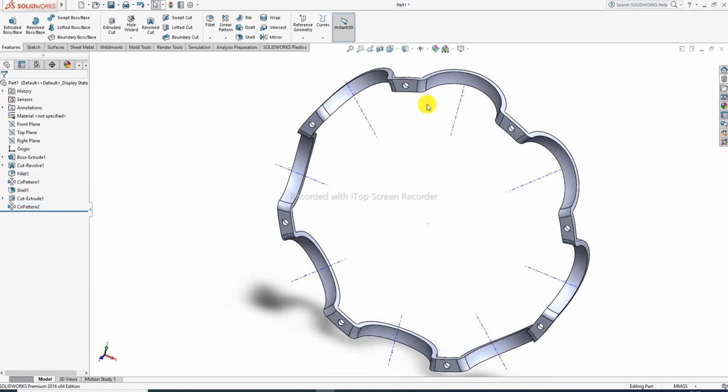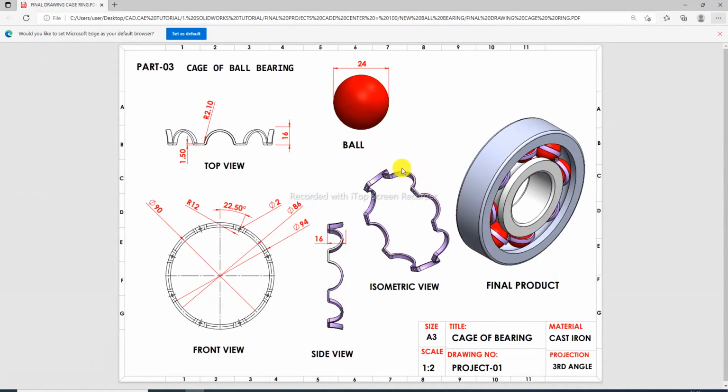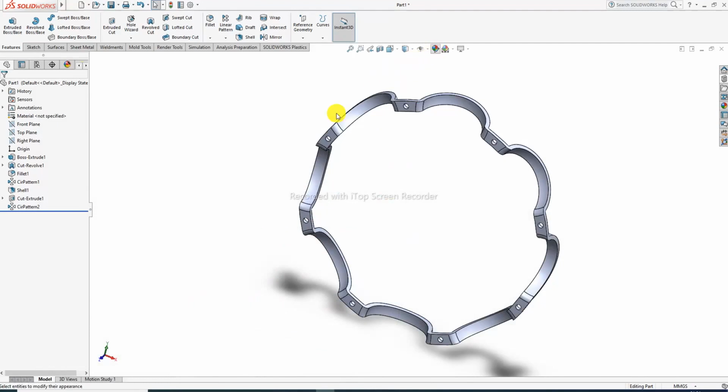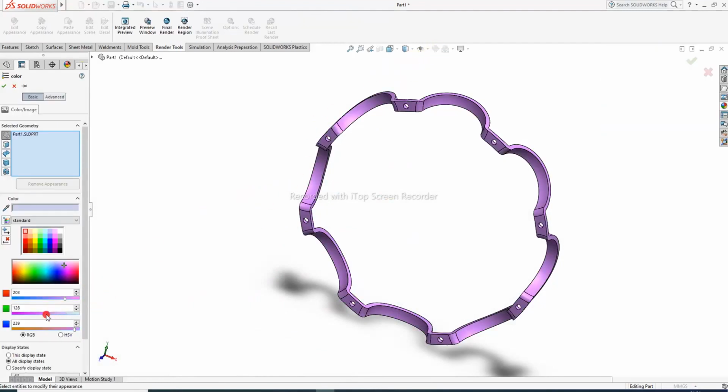Okay, the temporary axis is hidden. This is complete, and this color is perfect. You can see here, dark is okay.